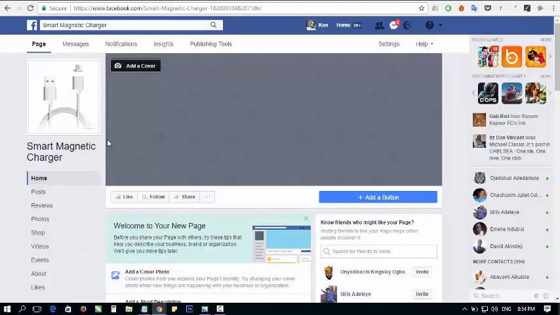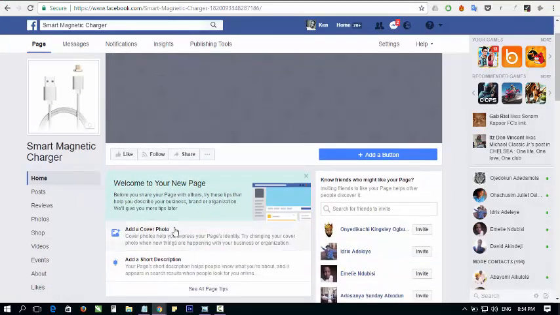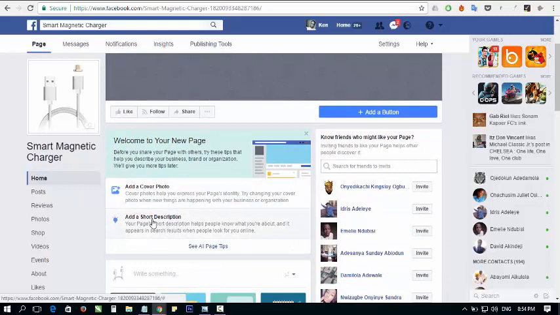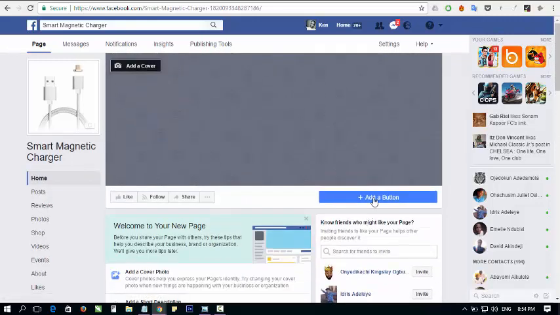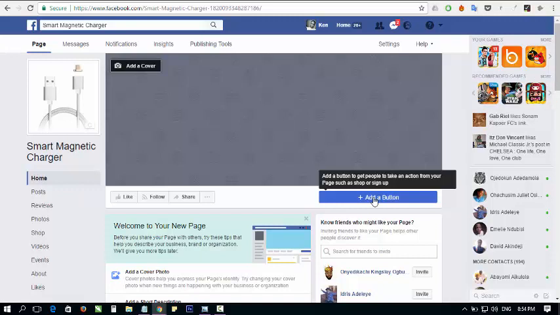Okay, so this is where you set up your profile picture, this is where you add your cover image, this is where you set your description, so add a short description about your page, and then add a button. This is where you set your call to action. So these are the 3 things you want to do once you create a page.